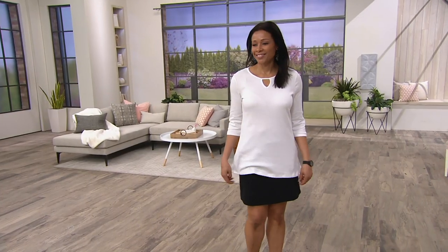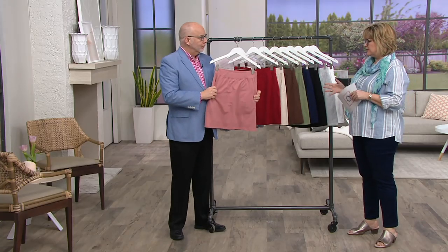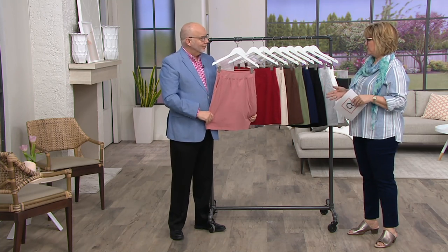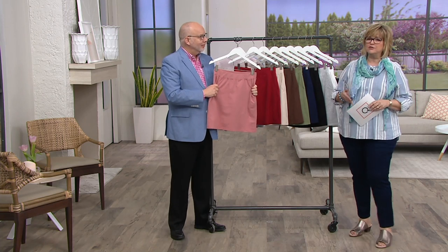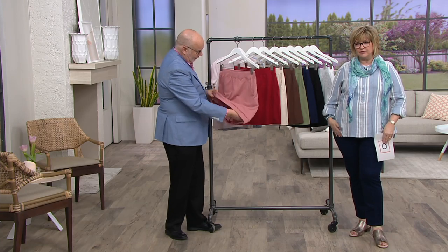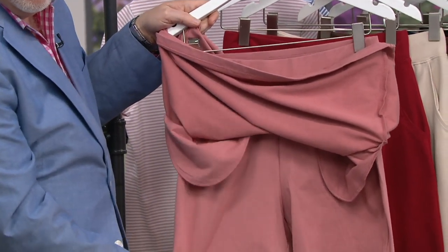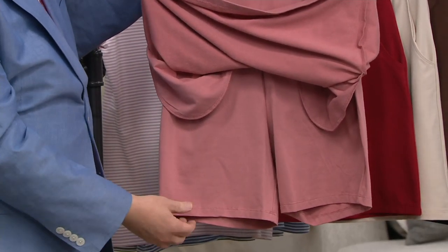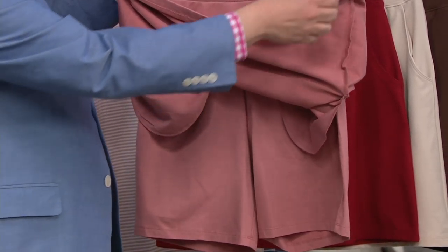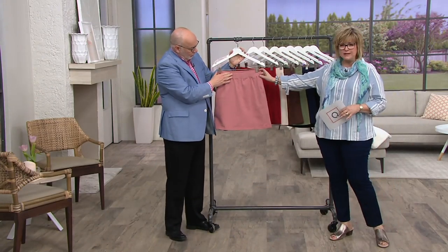If you've picked up a couple of cute skirts, the skort is an essential, because sometimes you want to wear a skirt but you don't feel comfortable in it — you can't sit around loafing in a skirt, you've got to watch your position. When you have a skort on, you've got attached shorts underneath. It's pull-on style, everything's attached, and you've got a nice flat waistband that doesn't roll or curl, plus little pockets.